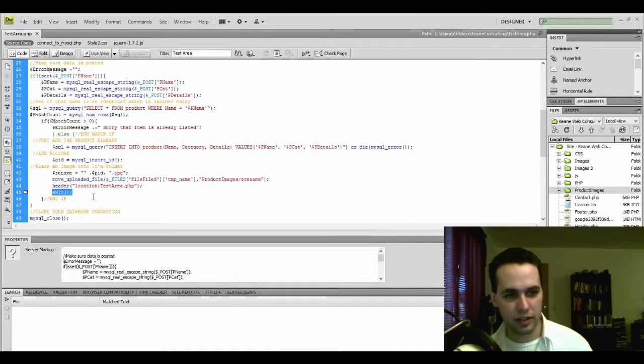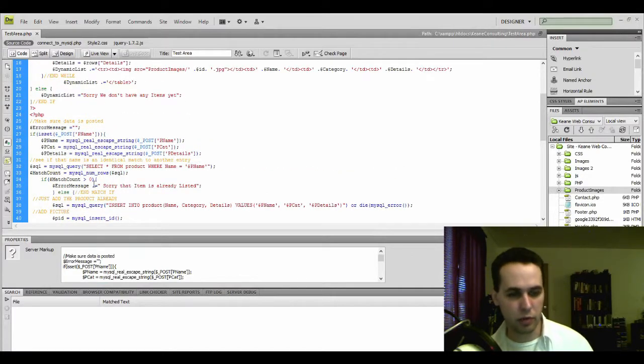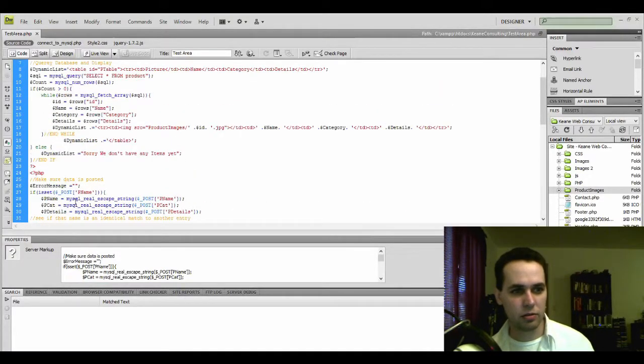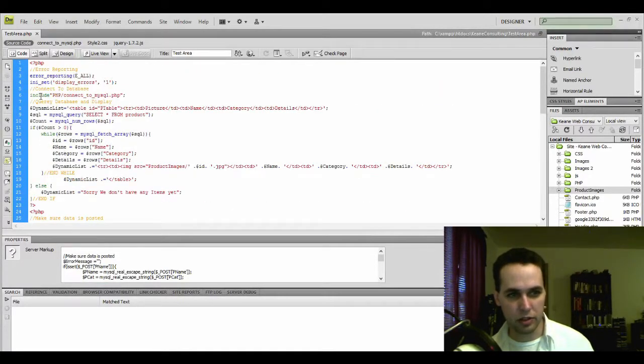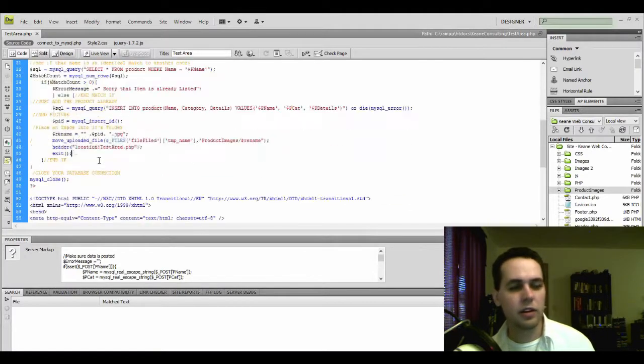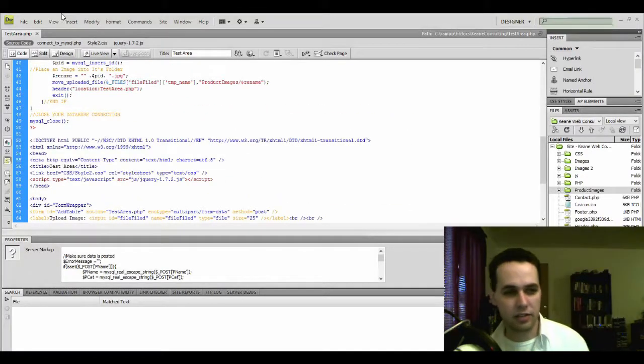And then we're going to exit. Header, exit. Exit, I think, kind of has a dual purpose. It exits all the script that you had prior, and since you've already gotten rid of the strings that you were working with on the exit, it gets rid of everything all the way up to the top, including your connection script. Just exits it all out. It's gone.